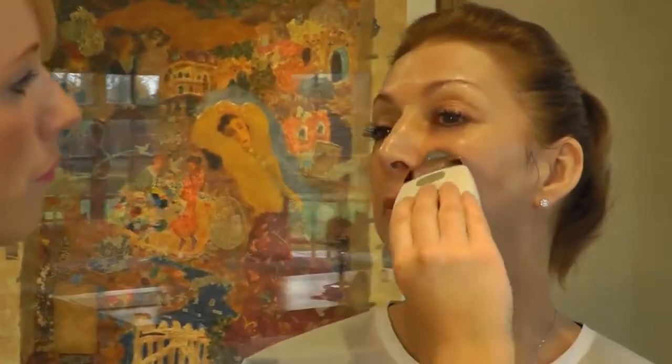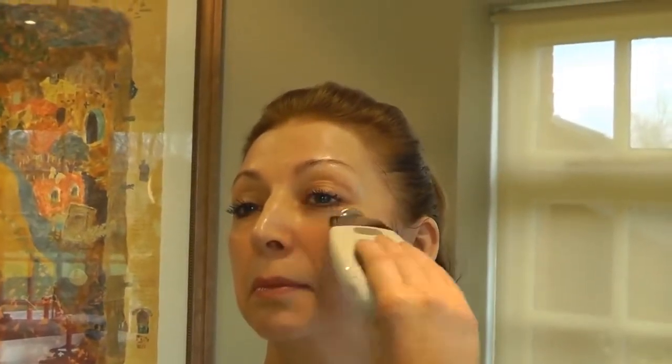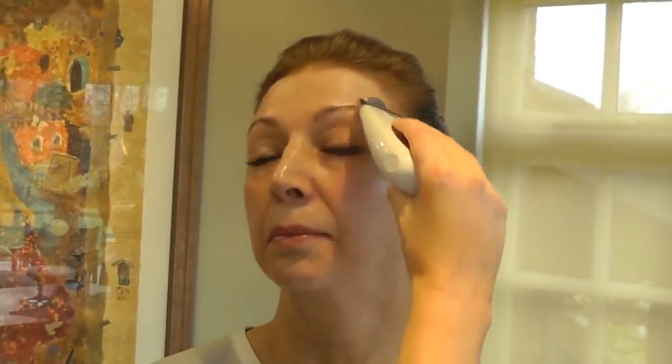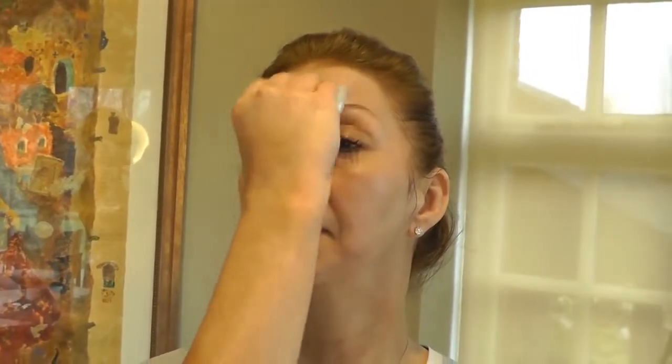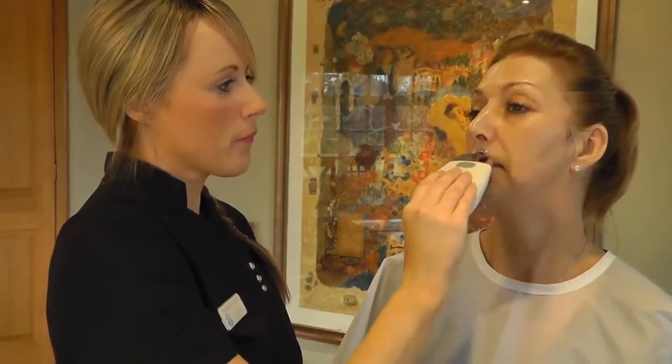And you can use this anywhere on the face. Okay, I wouldn't recommend using this part of the treatment on the actual eyelids themselves, but you can work around the eye socket area, which you'll have seen me doing just here. So like I said, I'm only going to do about 2.5 minutes because we're only working on half the face, so the 5-minute program would normally be for a full face. Just going to go over the top of the lip area. It works particularly well on the top lip. Absolutely.